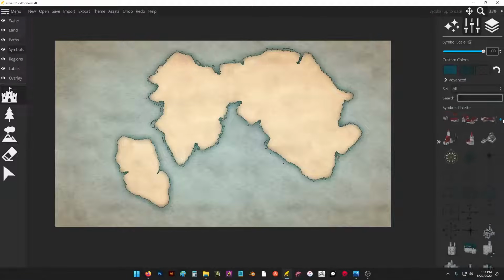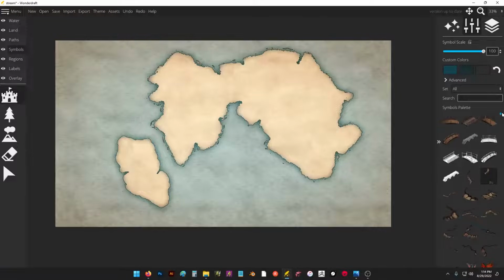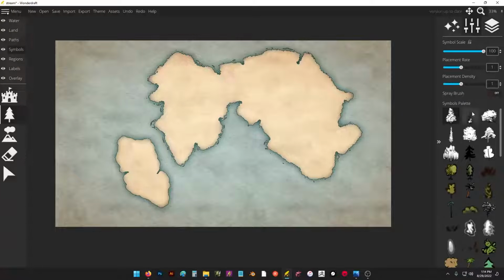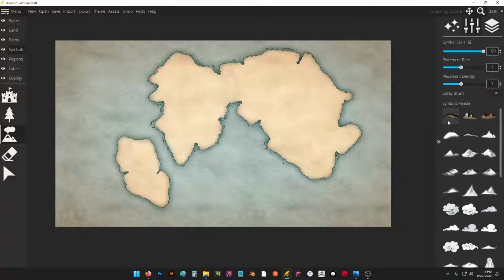We'll be using a couple of these today. So there's our symbols. The next thing we're going to do is our regions, our tree brush. And these are the brushes that Wonderdraft comes with. I personally like this one a lot, or this one's really fun to work with. So we have our symbols, then we have our mountains.